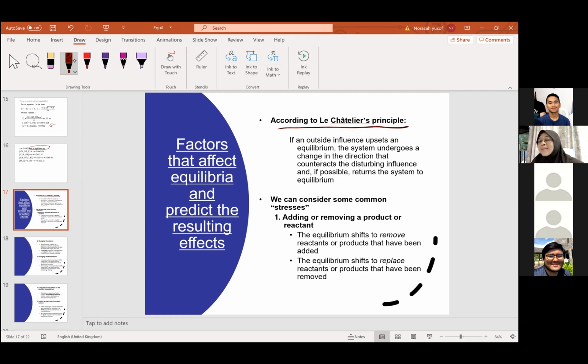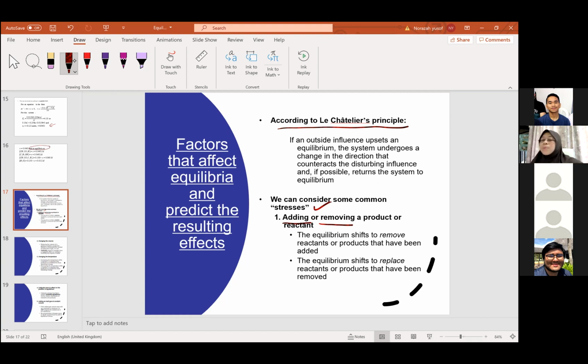Okay, so the reaction loves to be at the original equilibrium. Let's say we add stresses, external factors, to that chemical reaction. For example, we either remove or add product or reactant. You know that they have a reversible reaction. So let's say we pick up some of the reactants, or we take out the product.